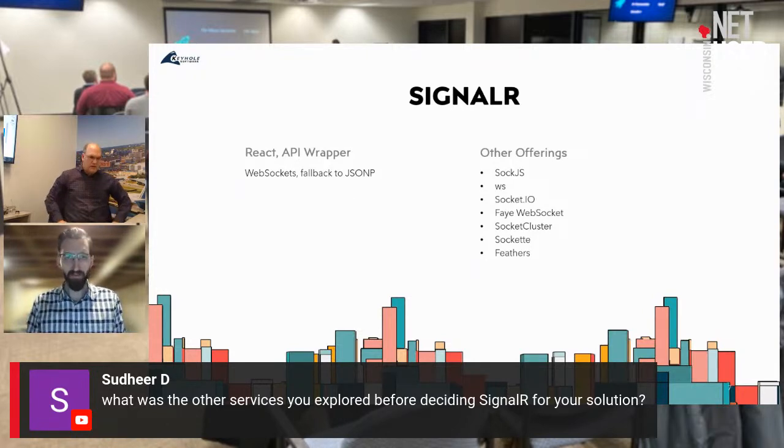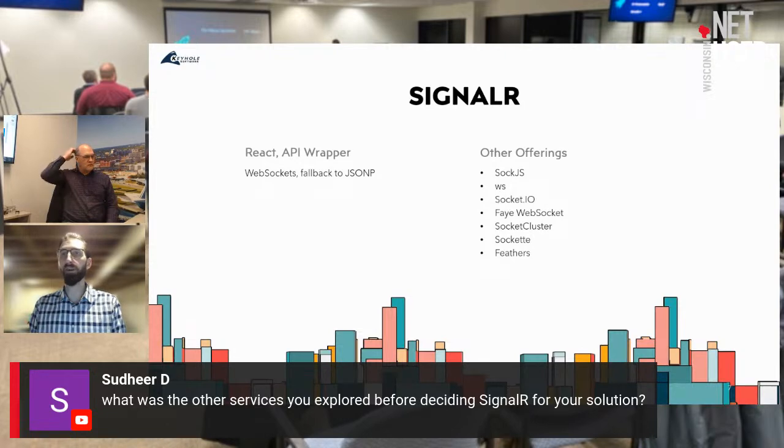Yeah, some of those were specific more to Node.js. I think WS is one of those. Socket.io, I think, is one of those. So, we are primarily .NET developers. So it was like, do we really want to have to include Node.js just to be able to use this particular technology? Or do we want something where we already know and love C#, .NET Core LTS?